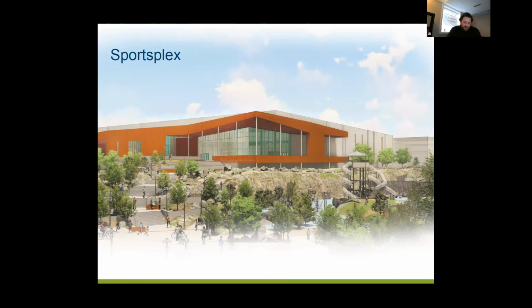The Sportsplex building and slab was a great cap for metals and PAH contaminated soil. What that concrete does is it prevents direct exposure to those metals and those contaminants. With metals and PAHs, your primary exposure pathway is going to be ingestion. You've got to eat it, get it on your hands and smoke, or kids eating dirt. And I didn't think kids ate dirt until I had kids, and they eat a lot of dirt. But once you've got that concrete cap there, you've cut off that pathway and it's protected.